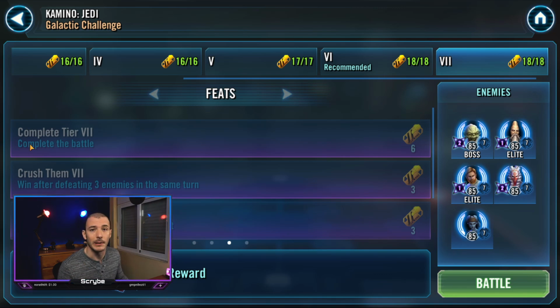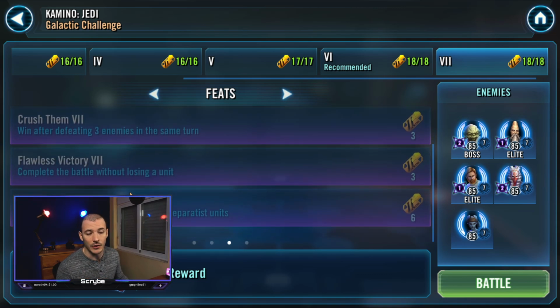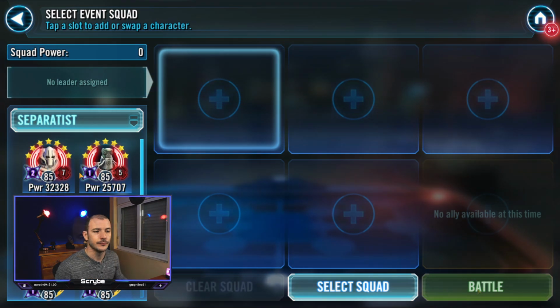We've got the usual complete the battle. We've got the usual crush them. Well, I suppose it's not usual, but we've seen it several times now where we just have to kill 3 enemies in 1 turn. If you've been doing any of the conquest game mode, or past Galactic challenges, you will be familiar with the crush them feat. Then there's a flawless victory where we complete without losing a unit. I'm sure we've got that no problem. And a full squad of separatists.